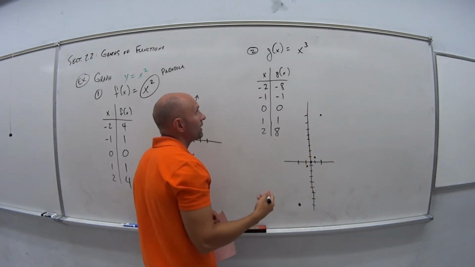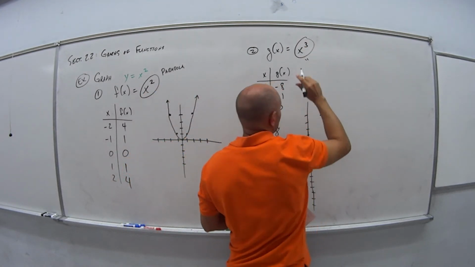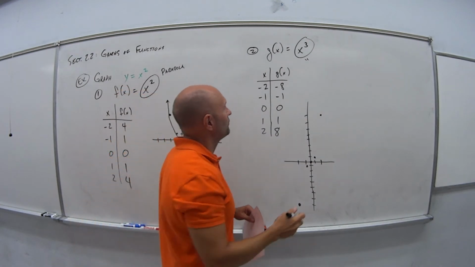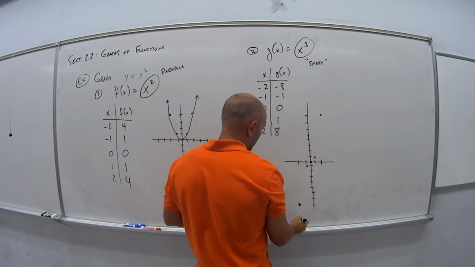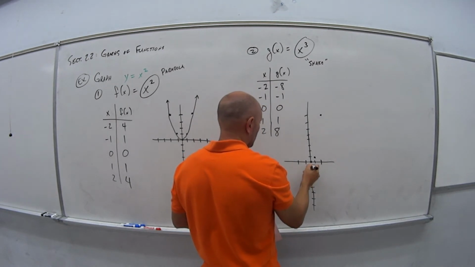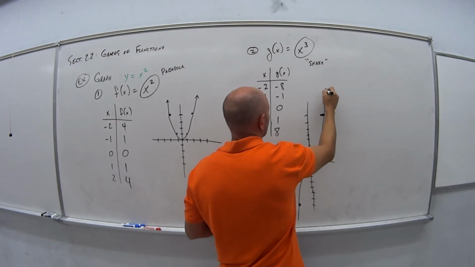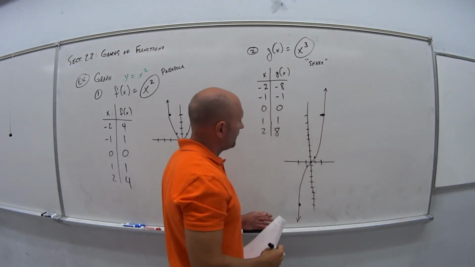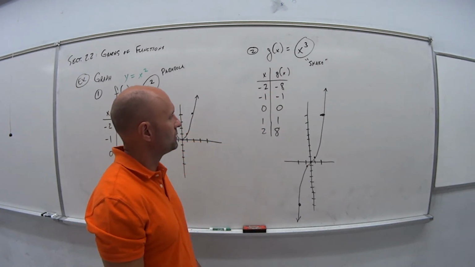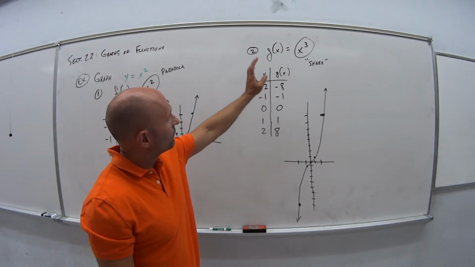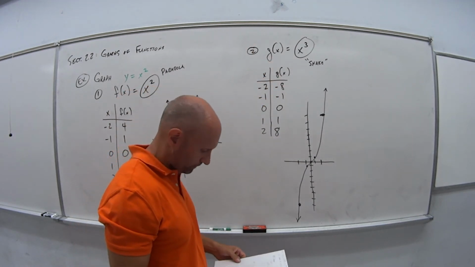So this shape, whenever I have an x to the third, this is not an official math term, this is my term. It's basically a snake. Going down here, comes up, it's a little flattened out, and then back up. It's kind of this curve that snakes through the origin, thus calling it a snake. So when I have an x to the third, this should be the general shape that you get.